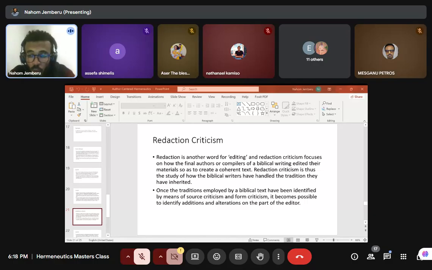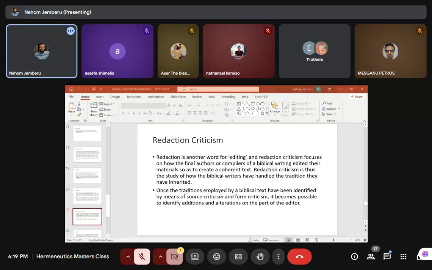The biblical writers were not simply writers; they were also editing, interpreting, and translating primary sources that actually occurred in their time. The best example, as I've already read, is what Luke tells us, right? Luke tells us that many have written, and I know what they've written, but my plan is to give you an orderly account, depending on the eyewitness testimony and what the apostles teach. So that's redaction criticism.